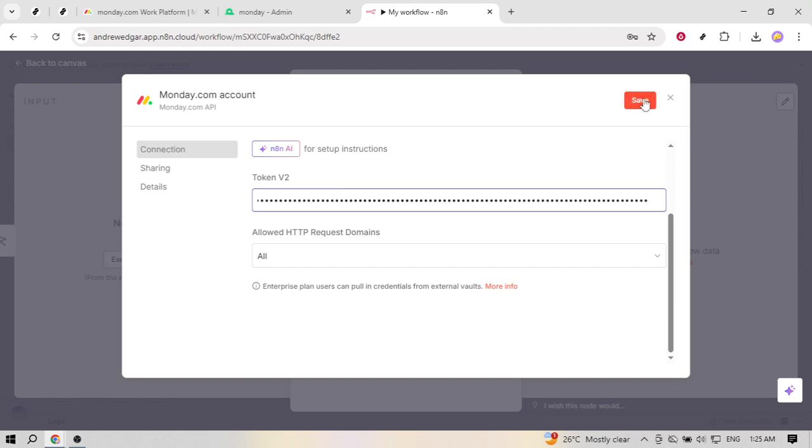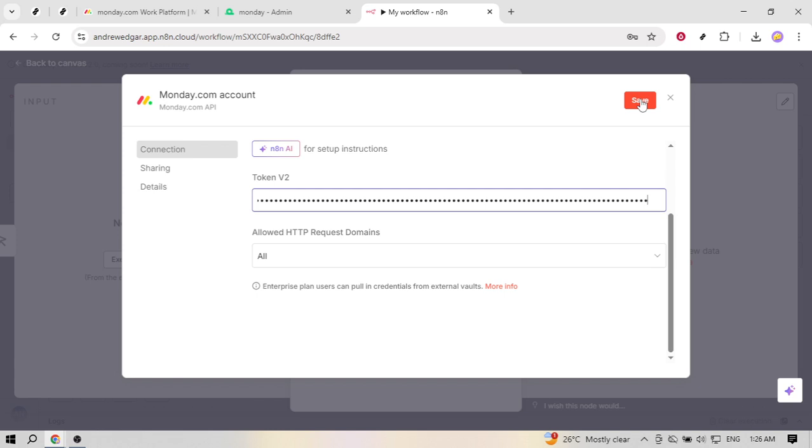At this point, monday.com is connected to N8N. You can fine-tune the schedule and board filters in the trigger to target exactly what you want to monitor. A quick tip, keep your token in a password manager and limit who has access to credentials within N8N. If something doesn't connect on the first try, verify your token is current and that your Monday role has the necessary access to the boards you plan to use.